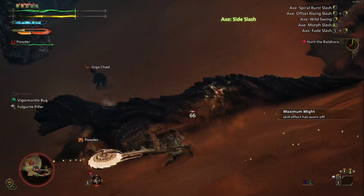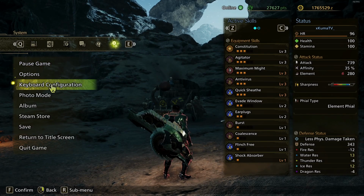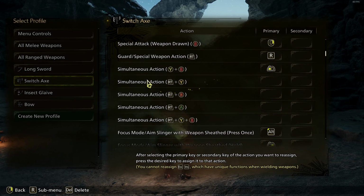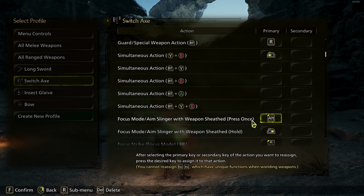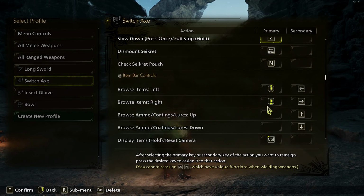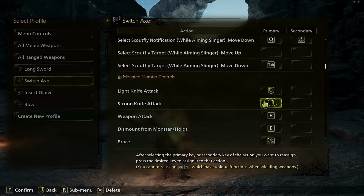Let's begin. Just like with my other weapon keybinds, I first open the weapon configurations menu and see what I am working with. With the switch axe, we have a lot of simultaneous actions that we have no keybinds for. For consistency with my other weapons, the first changes I make are my own personal preference, so there's no need for you to copy this part, but I do like to use Alt to bring up my item display so that I can free up the V key as a possible button for one of my simultaneous actions. So scroll down to item display and change that from V to Alt, and then scroll back up to focus mode toggle and delete Alt from that key binding to get rid of that conflicting keybind notification.